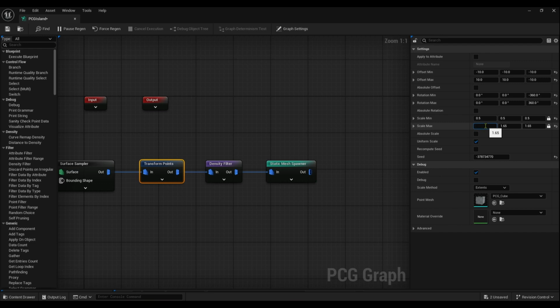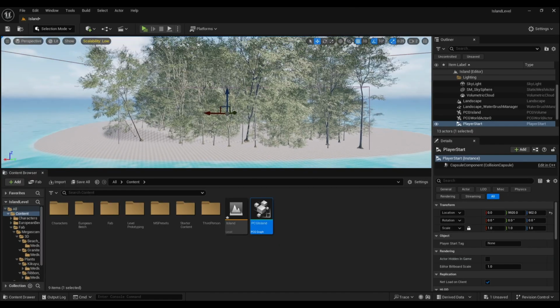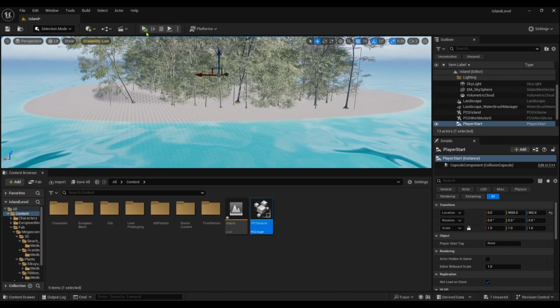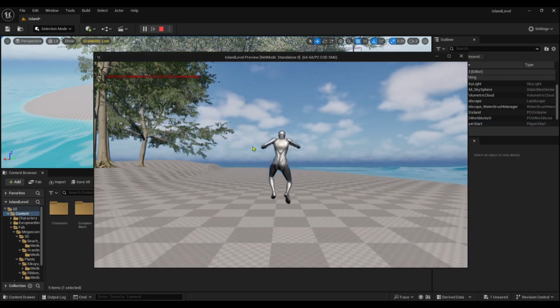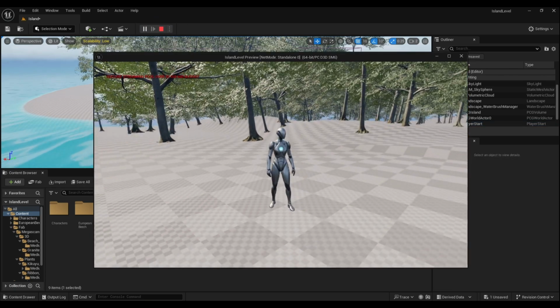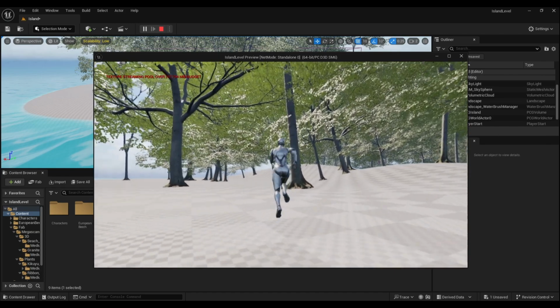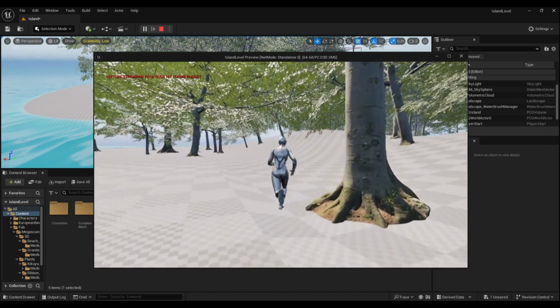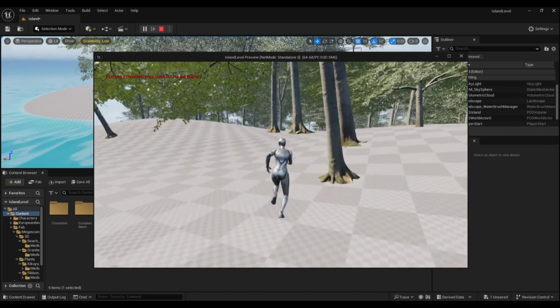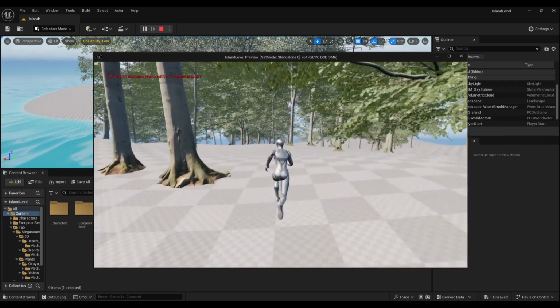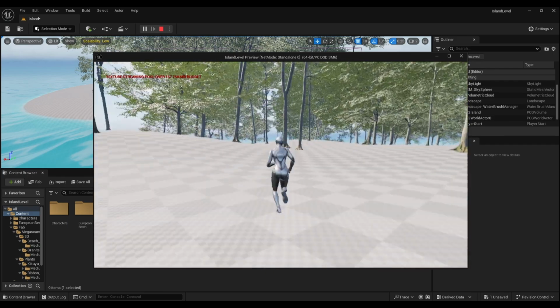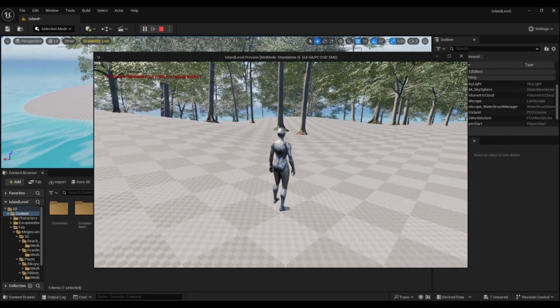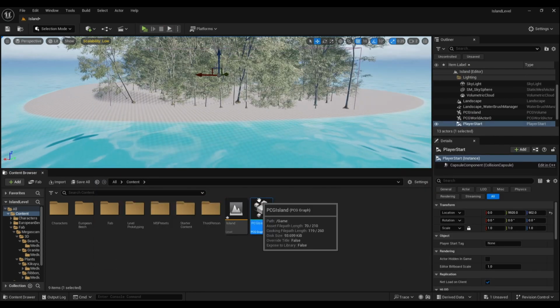Just to see how it works. Click save. Now I got to choose all different heights. Press play. It's pretty decent. So we got some small trees in here. So it just gives it a little bit more of a random feel with the scales. A bit more realistic too. Okay. So that's the first line of the graph done actually.